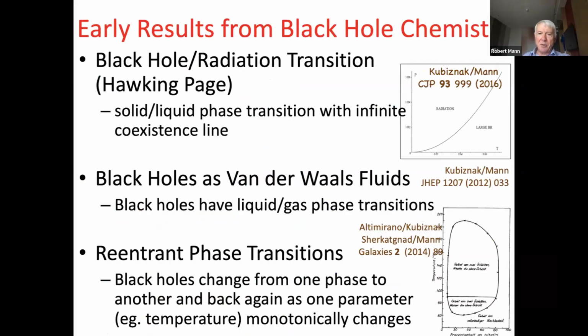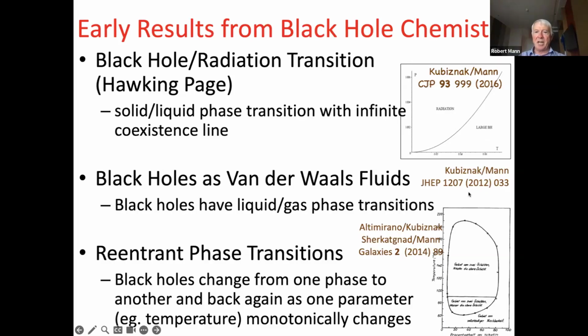There have been a lot of results over the years in the subject, and I don't have time to go through any of them in detail, but the early results are that the famous Hawking-Page transition, that a Schwarzschild anti-de Sitter black hole is thermodynamically unstable to dissolving into radiation at a cold enough temperature, can be understood as a solid-liquid phase transition. The large black hole is like the liquid, a higher entropy system, and the radiation is a lower entropy system. So it's more like a solid, counterintuitive though that may be.